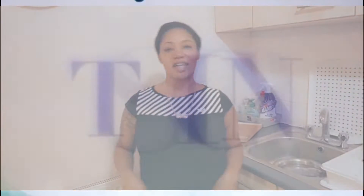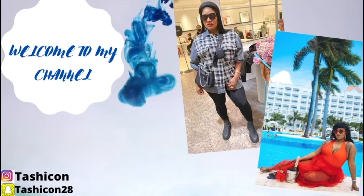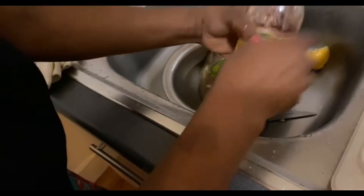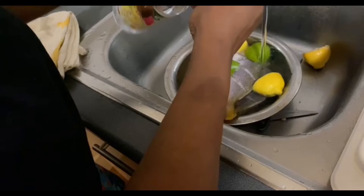I'm going to get straight into the video. First thing first, you have to wash the fish. These fish are already scaled and I've cut them already in the middle. So I'm going to wash them with lime, proper wash with lemon and lime. We have some vinegar also — I'm going to wash it with some vinegar as well. I'm going to use lemon, lime, and vinegar to cut away the raw on the fish.